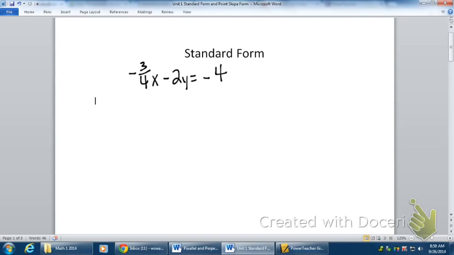Yes, good idea, Cameron. You can multiply. The shortcut way is just go ahead and multiply times a negative 4. Because, first of all, I'm getting rid of the negative, and then I'm also getting rid of the fraction, so I'm kind of knocking out 2 birds with 1 stone.